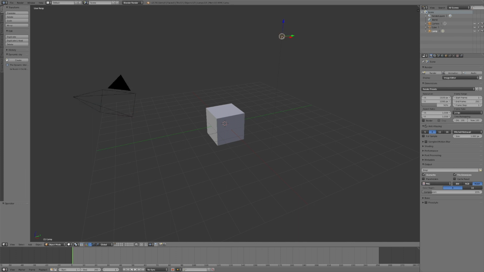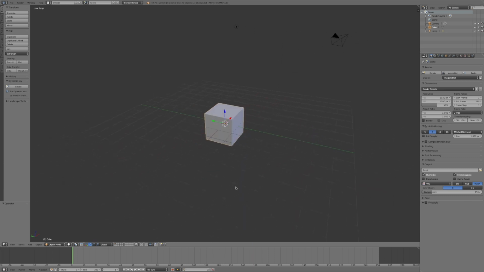So, what are the objects? First of all, this is a cube. Now, a cube is a mesh object, meaning it's made out of vertices, which are at the corners, edges, which connect the vertices, and then faces, which connect the edges. So that's all mesh objects in Blender are made up of those things. Some are a lot more complicated than others.